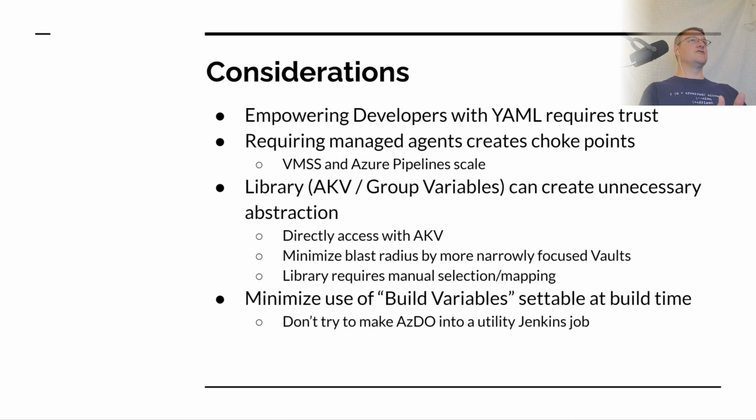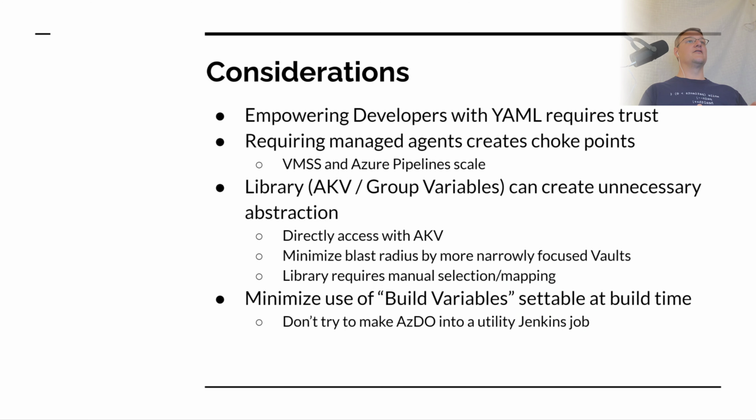Make them for every use. Give users secrets policy access to the individual KVs that they need. But more KVs is better. Also, libraries require manual selection and mapping. So if you add a variable to key vault, it doesn't show up in the library unless somebody goes in there, clicks edit, and then clicks the little checkbox to show it. If you delete it, you have this hanging chad over here.